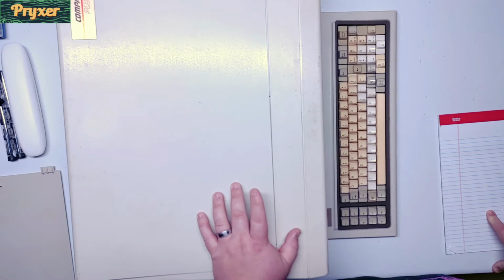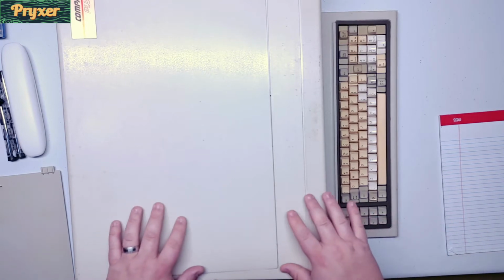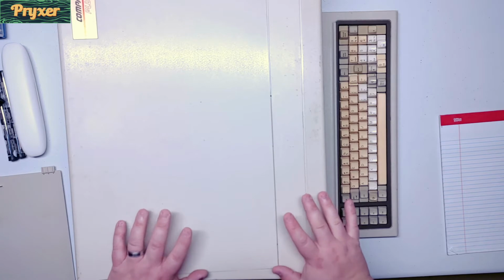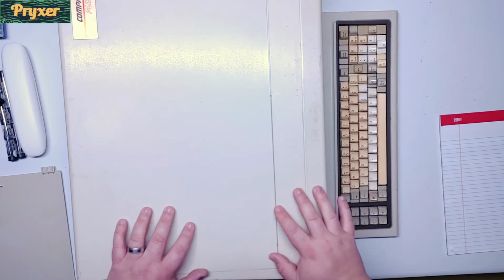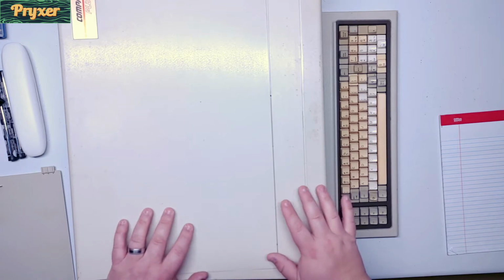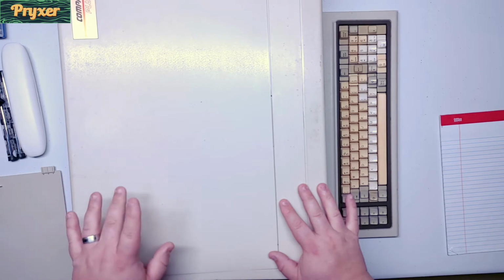So originally, I had the idea to do this back in like 2017, 2016, which I wish I would have gotten some of the parts back then. But basically, what's going to happen here is over the next several weeks, I'm just going to kind of blog, vlog, whatever style, do the mod on this Compaq Portable Plus.